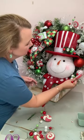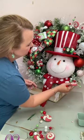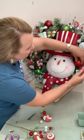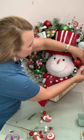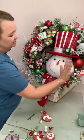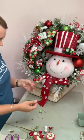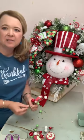Now the dog's making noises. Okay, let's see where we're going to put this cute little thing. Let's just hold that there for right now. Yeah, let's engineer up some of our picks like Misty says.